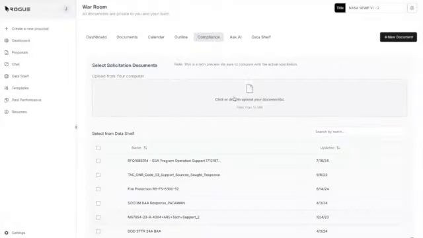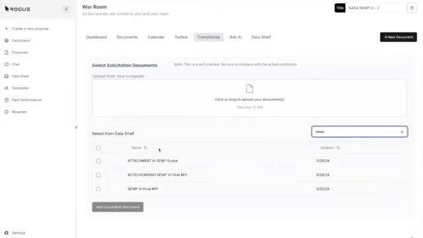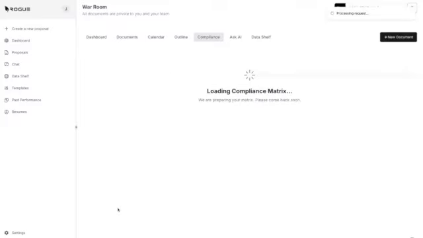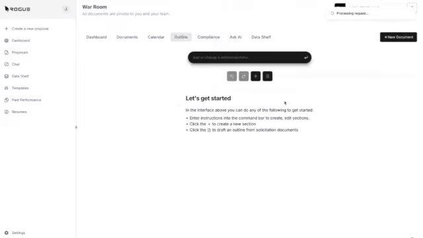Step two, create your compliance matrix. We can do that as simply as finding soup. So here we are. I take my scope, my final RFP, and I'll generate that compliance matrix. While that's working, I can come over and start my outline essentially the same way.